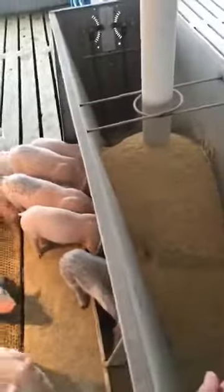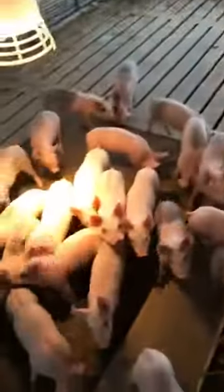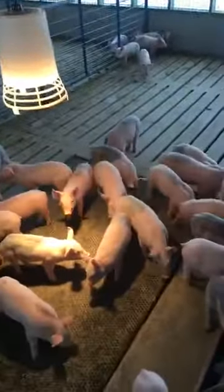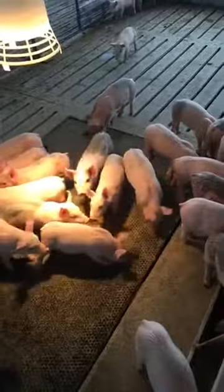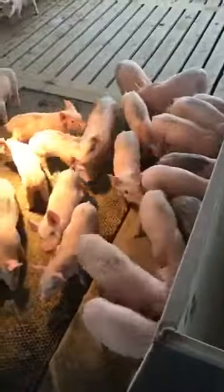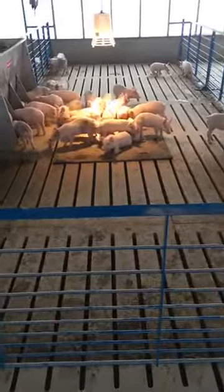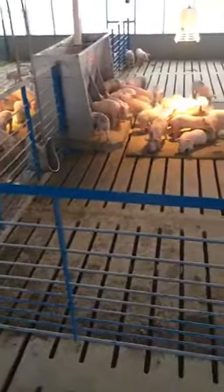What do pigs eat? I haven't mentioned that yet. Their diet primarily consists of corn and soybean meal. Both of those products are the two largest things that we produce as farmers in the state of Illinois, and livestock have a great demand for those products, so it's a great opportunity to help support grain prices by feeding livestock. Got a couple sleepy ones over on this side. Any more questions?